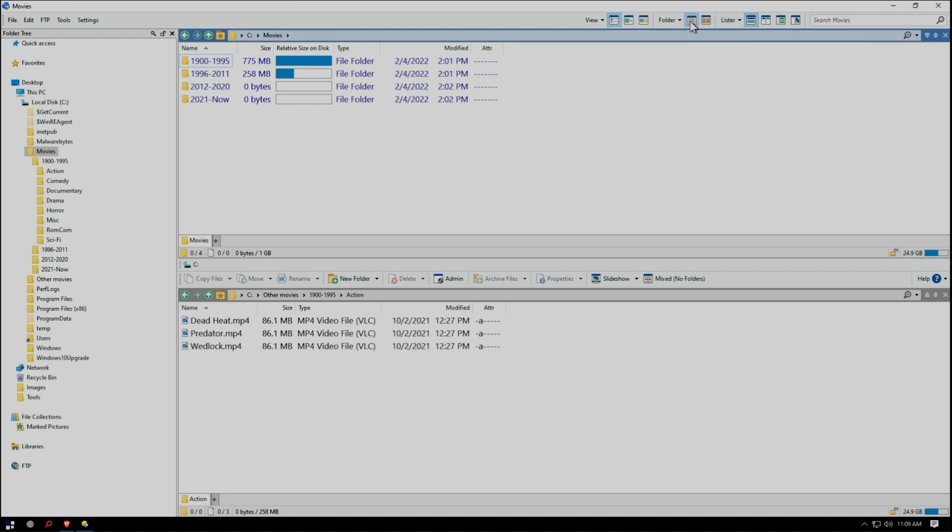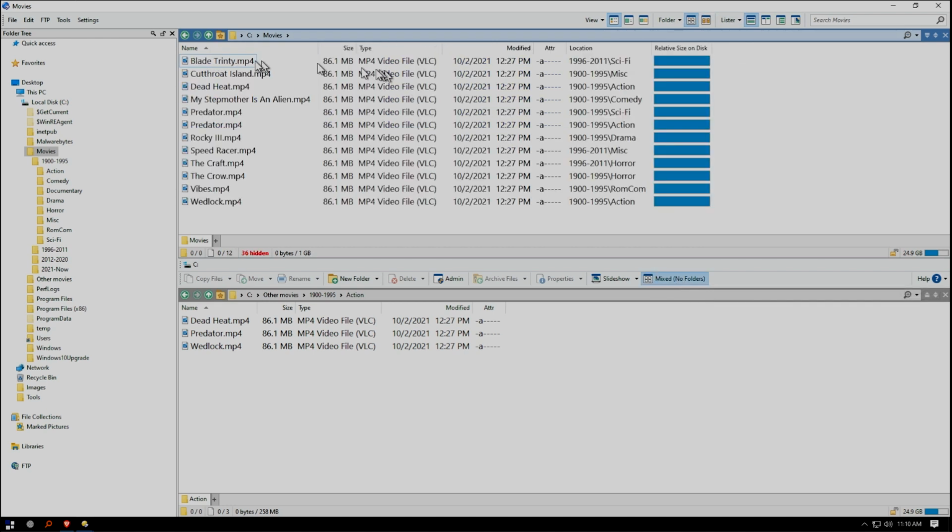I can flat view them, of course. Oop, got to go back down here. I have all of my movies now. You could think of this as hundreds instead of just a handful. And I want to perform a common operation. The new software that I have doesn't render spaces right. It puts some sort of weird character in there. I need to replace every single space in every single name with an underscore.